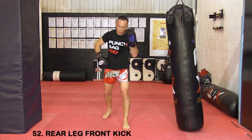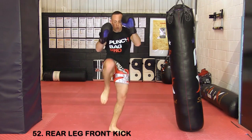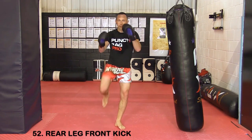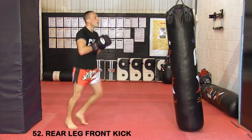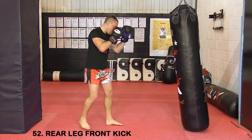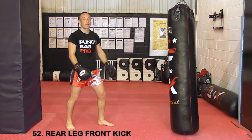So, off the rear leg, come up on the ball of your foot, kick through the door, and then back. That's where all the power comes from, it's not this. You want to kick through the door, and then back. Okay? Rear leg front kick. I find the front kick's more snappy and quick, and the rear leg is more powerful. I like that one better.